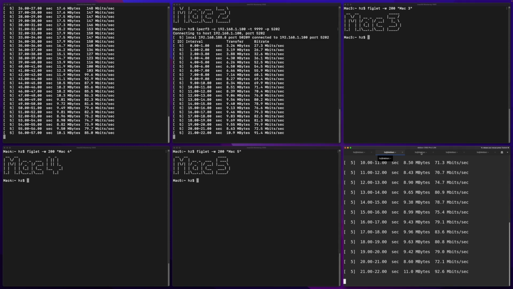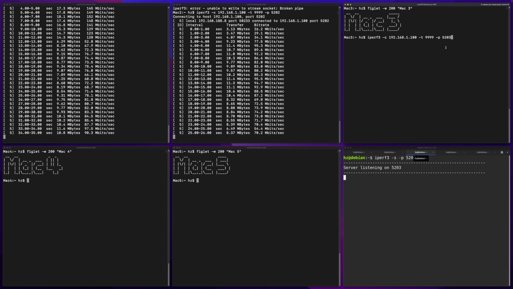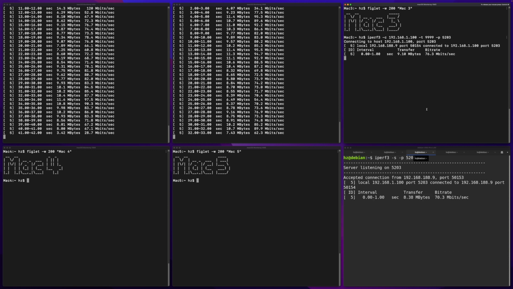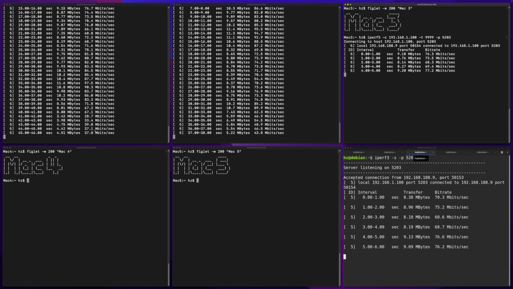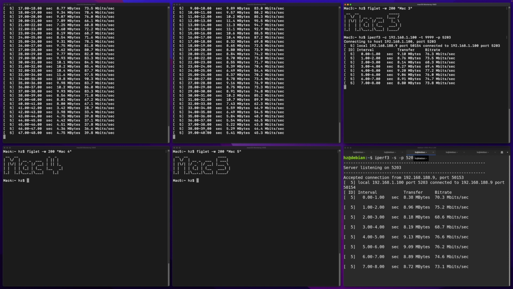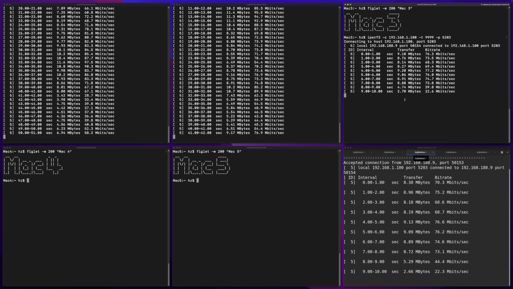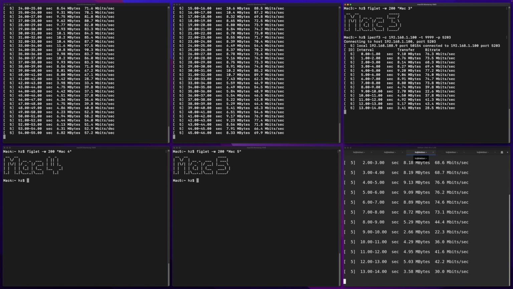Then switch to the third session. Okay, for the third session, I use the port 5203. Enter. Okay, it's running. Now we have 3 parallel sessions, and you can see the first and second one, they are miserable already, and the third one is not good as well. They keep changing, so it's not very consistent.